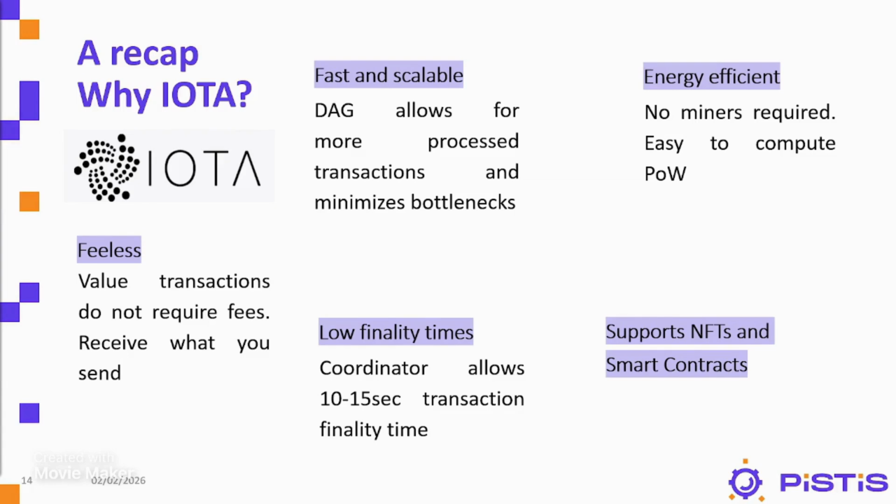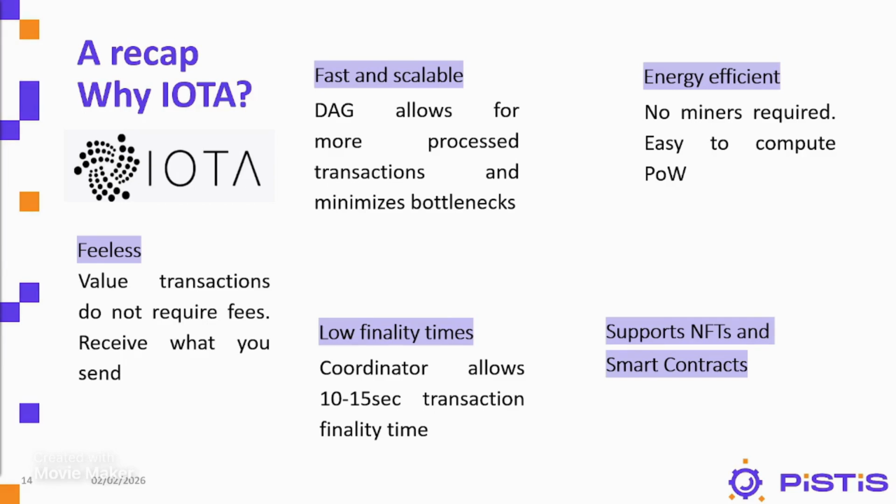This makes IOTA perfect for data marketplaces, where microtransactions for small datasets are economically viable. Frequent trading does not accumulate prohibitive costs, and all value transfer goes to the data provider and the platform, not intermediaries. Because multiple transactions can be processed in parallel rather than sequentially, the tangle's performance actually increases as more participants join the network. More users mean more simultaneous validation, creating a positive feedback loop. This fundamental difference makes IOTA inherently more scalable.